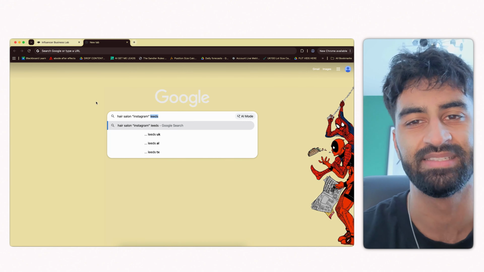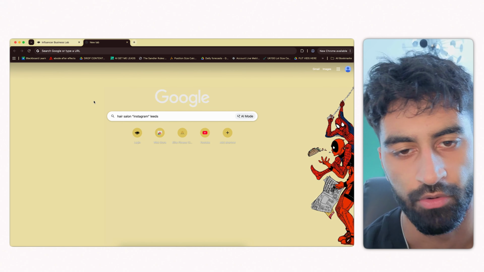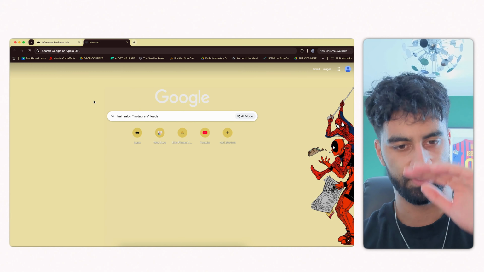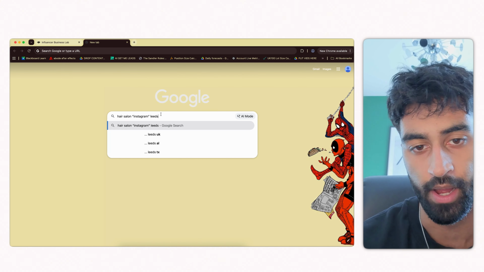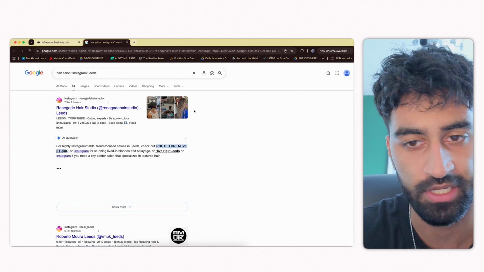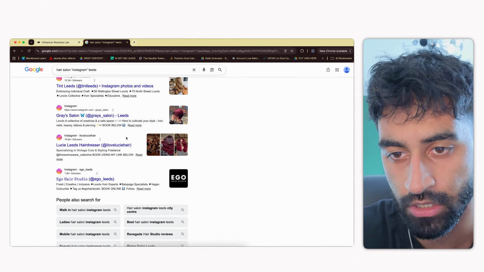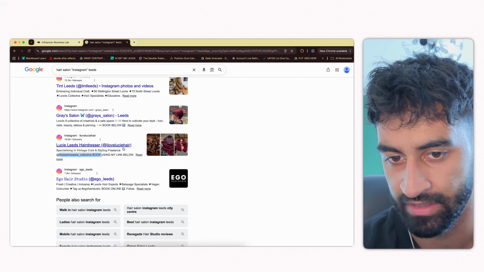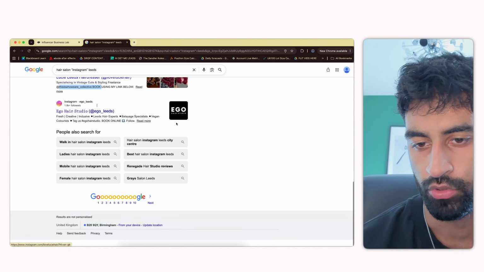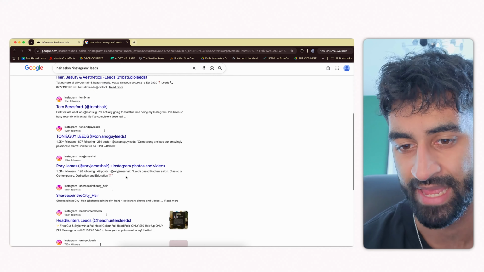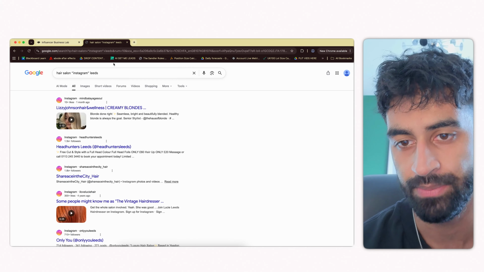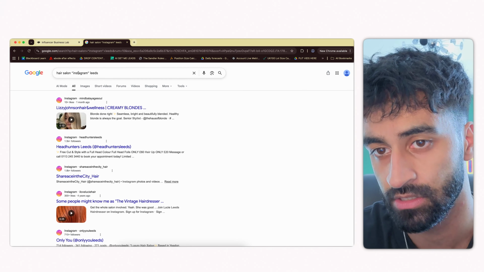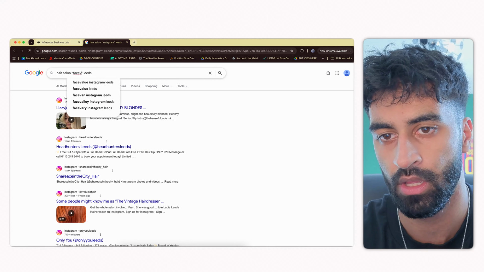Then put in a city or a state, wherever you're from, right? Don't do countries, do states or cities, and I'll show you why. So let's paste that. We are just going to get hundreds and hundreds of these people. You can email, look, the emails, the links below to contact them. Then you go to the next page and you can just exhaust all these people. Then once you've done all the hair salons on Instagram, you can just do the same thing with Facebook.